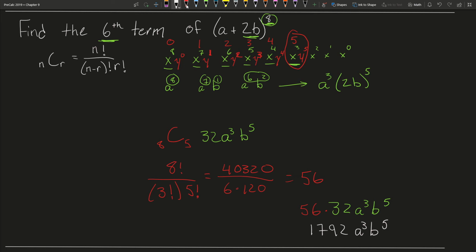Okay, so I want to take a second. If you have your TI-84 or TI-83, have it out, and I can kind of walk you through how to get this really easily without having to do all of this by hand. And I won't bring up my TI-84 or TI-83 because I don't have that on this computer I'm working on. But there's a really easy way to do it.